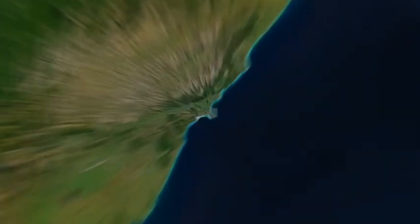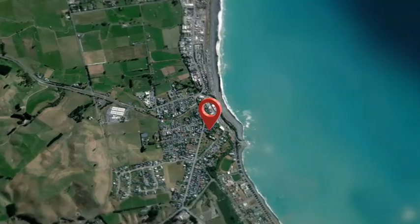So in the last video we were over on the west coast, we're now on the east coast in the beautiful seaside town of Kaikoura. So today we're going to be tackling the Kaikoura Peninsula Walkway. It's a very popular walk here, and especially on a day like this, there's not a cloud in the bloody sky. Absolutely gorgeous. So we're going to take you guys on the walk, show you exactly what to expect. Nice and simple. Let's get up and do it, shall we?